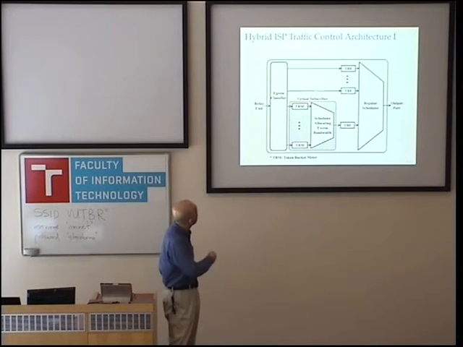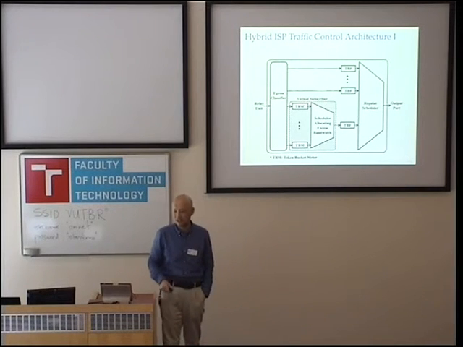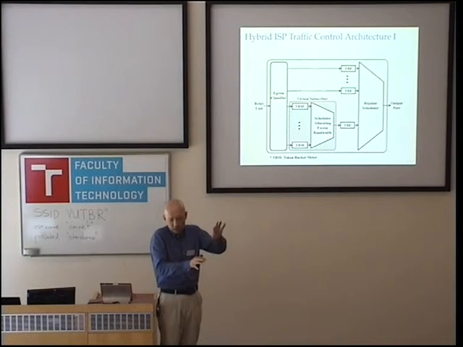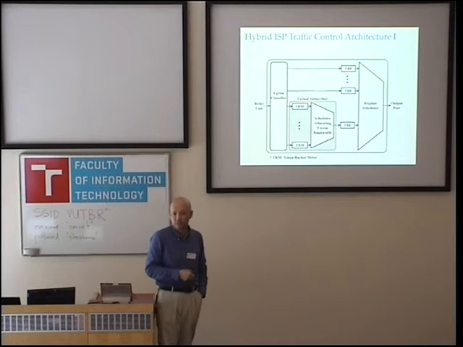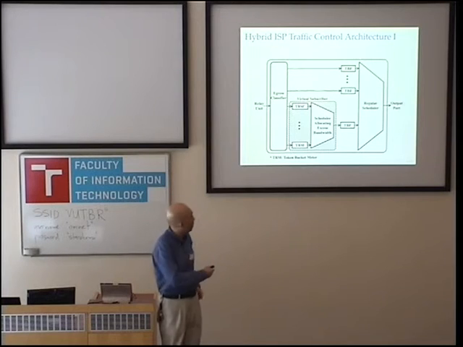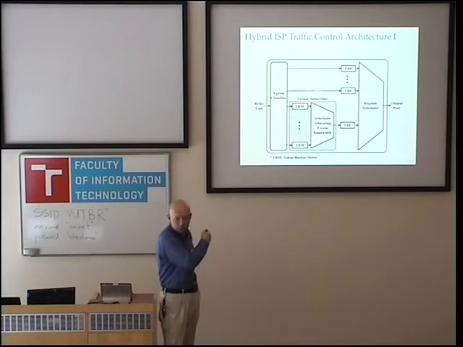So in this hybrid traffic control architecture, first of all, except for this shaded area, all the other parts, the token bucket and regular scheduler, are part of the existing traffic control system. My idea is that rather than completely replacing the current architecture with the new architecture, we introduce the new architecture as part of the existing architecture. So start small and then gradually increase. Eventually our goal is to replace all of the existing control architecture with this new control architecture.